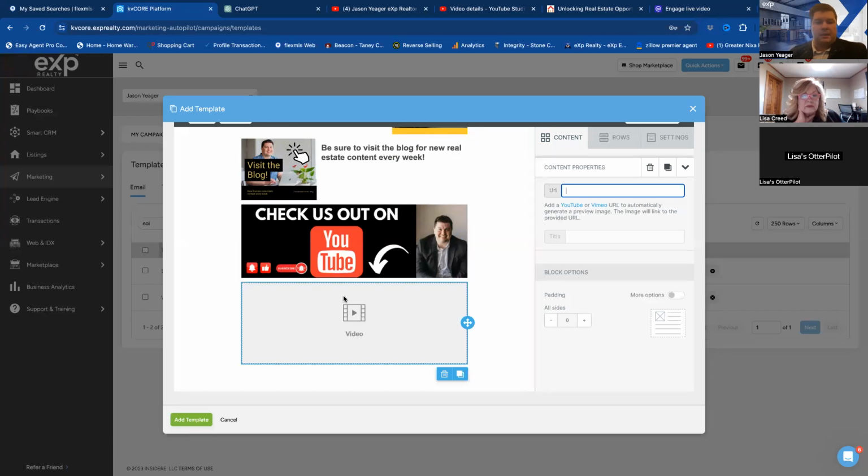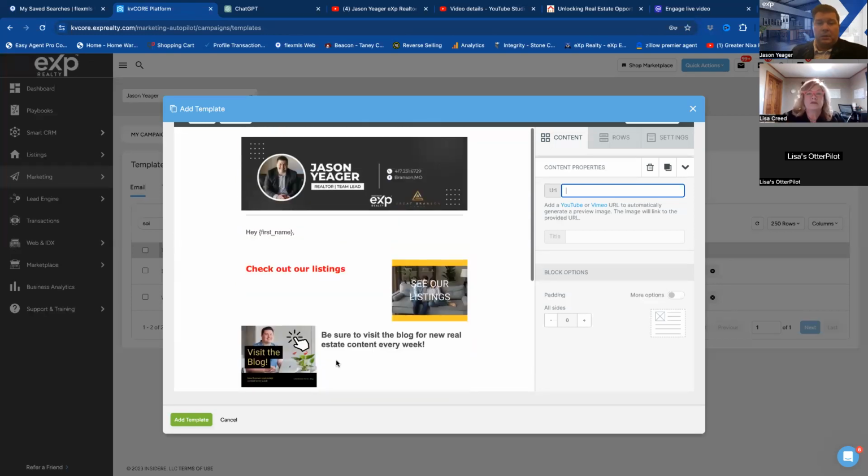Whenever you save this at the end, you'll have an option to add your email signature already in there. And every one of these, when you create it, already has an unsubscribe at the bottom of it, so that's all taken care of for you. You don't have to worry about adding that in there either. Okay. So really that's it for just the template that you're going to use.